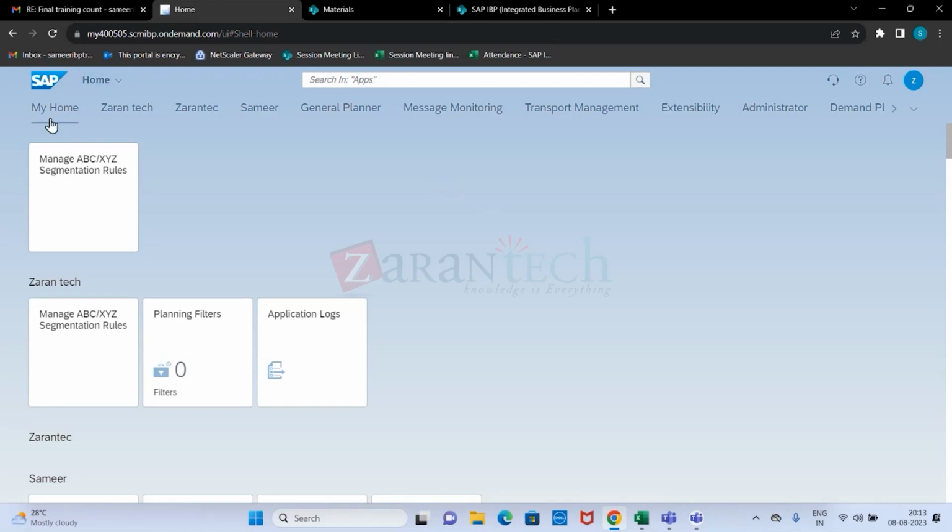I just had a quick question. Sorry, because I'm a little new to the system. Is this system, the 400505, connected to our live production? I haven't touched any of the apps yet, but can I use those apps for my day-to-day, or is this purely a test system from a training standpoint?